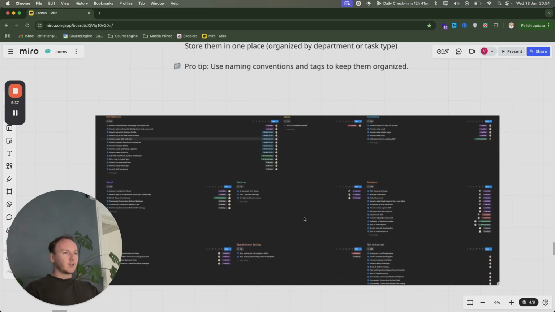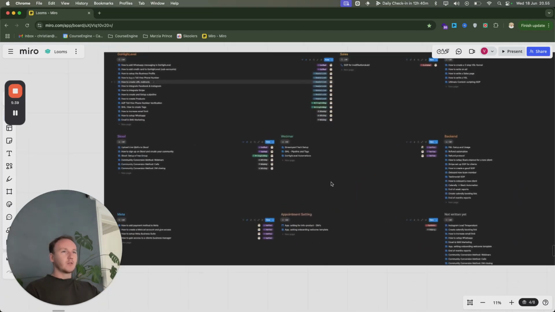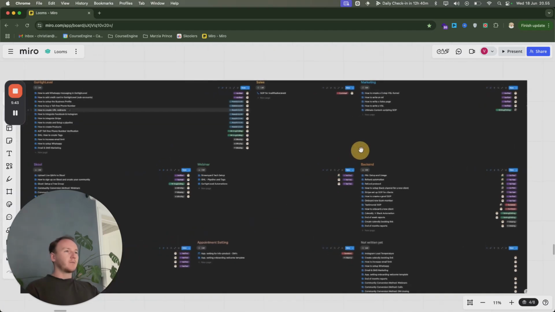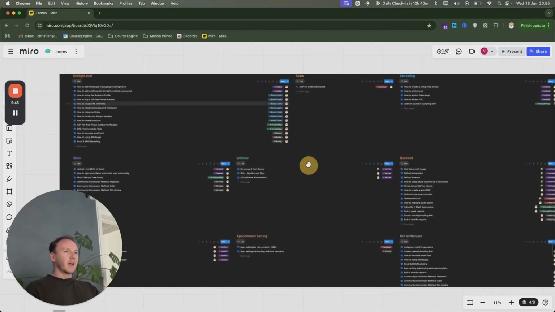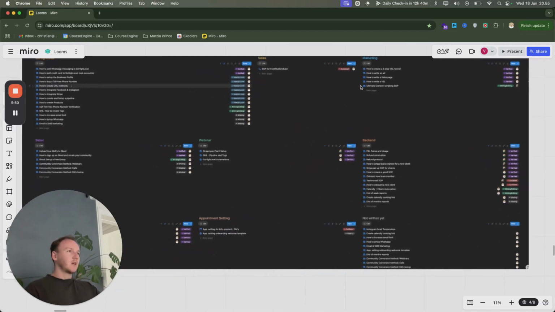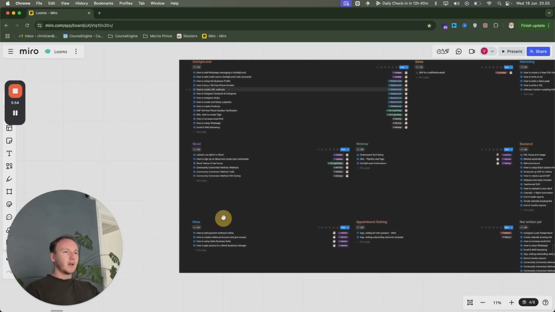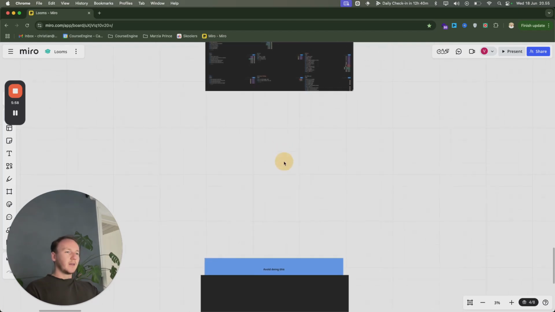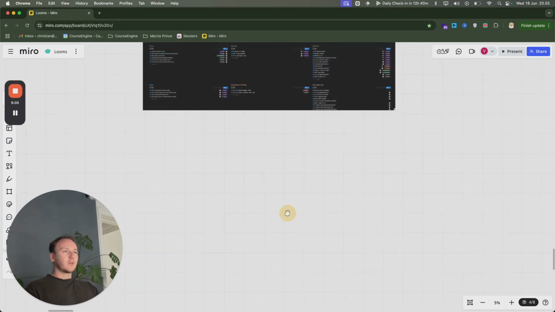So I brought a little screenshot of how we're doing it in Notion. So we have one really big database, and then we just have them categorized into different tags, and then you just filter them out. So we have some for high level, we have some for sales, marketing, backend, not written yet, appointment setting, meta, school, webinar, and we also have a bunch of others as well. And yeah, so that's actually how we're doing it.